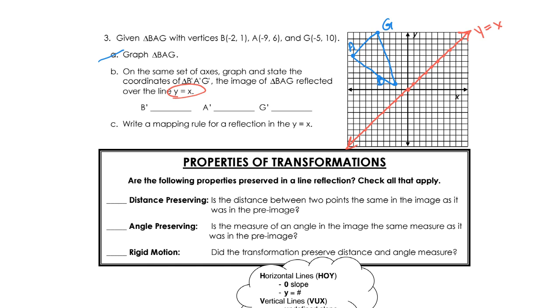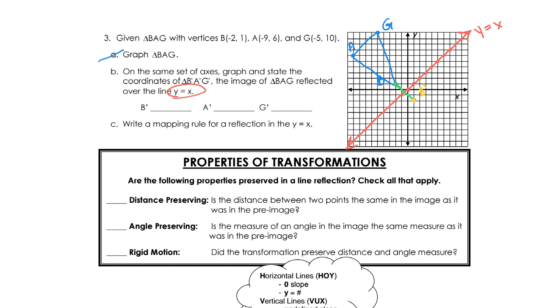Well, because the line is diagonal, we have to count diagonal to it in order to be perpendicular to it. So if I'm at B, I'm going to count diagonals. So this is what I consider one diagonal block. And do you see this next one? That's what I consider a half a diagonal block. So I basically am saying there's 1.5 diagonal blocks to the line. So I have to go 1.5 diagonal blocks over the line. And it's going to be right here. Okay. And we're going to call this B prime.